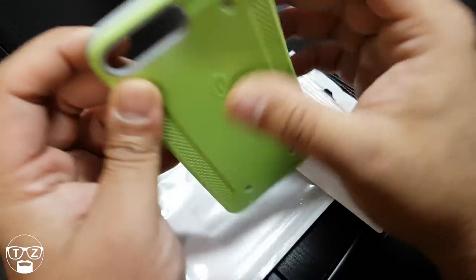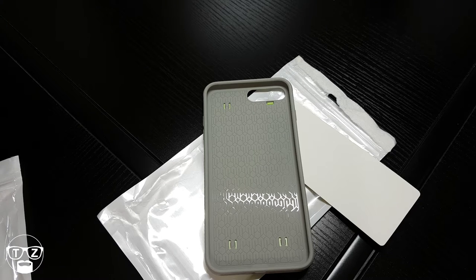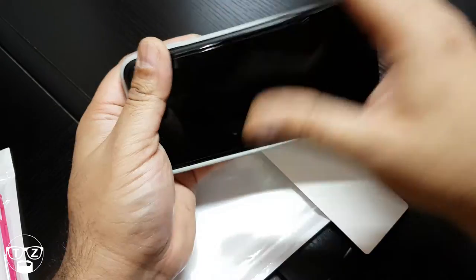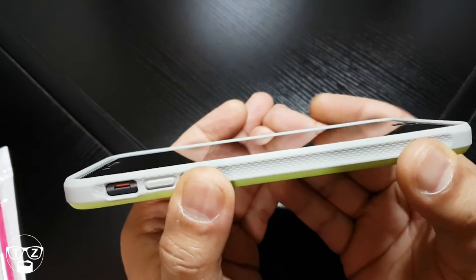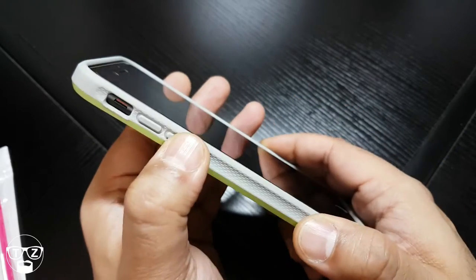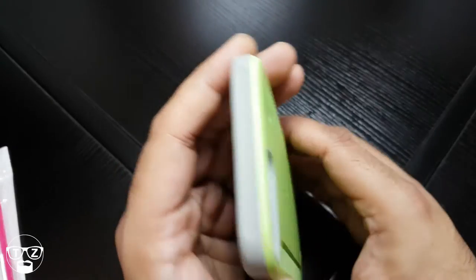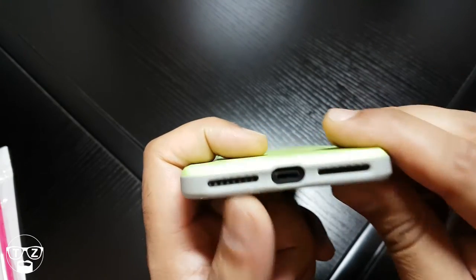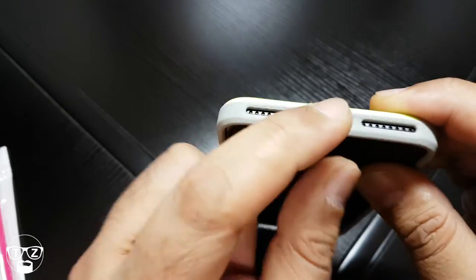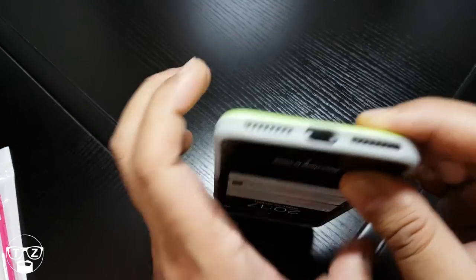It's all TPU on the inside. Let's get the iPhone in — the previous case comes off easy, no problems. Slip it in — job done. Lay on the table, beautifully done. Buttons — typical Poetic quality, no issue at all. Bottom cutouts — this is a lot more rugged with thinner cutouts, nicely recessed for protection reasons. This bridge here is quite strong — on a lot of cases that's the weak part, but here it's quite tough.